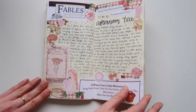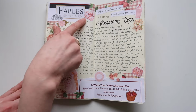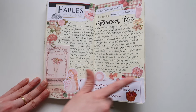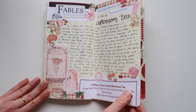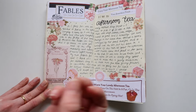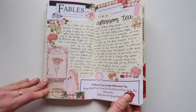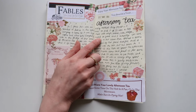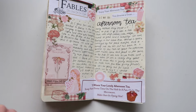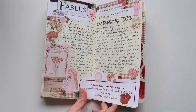And then I had afternoon tea at home with my mum, but we got it from this cafe, so I kept the label and just used it as the decoration. And then this sticker sheet was from the Valentine's collection from Automation Co. I often find that her sticker sheets are pretty well themed, so there's usually something that I want to use in my journal. So yeah, I just wrote about that and then ripped some of the quotes from the leaflet as well, as kind of like a font sticker, if that makes any sense at all.